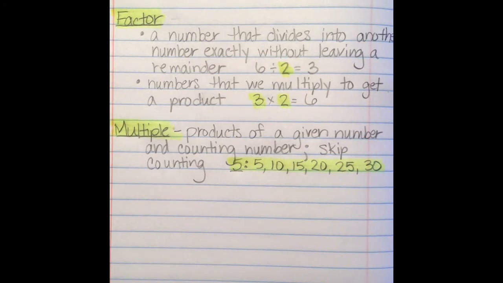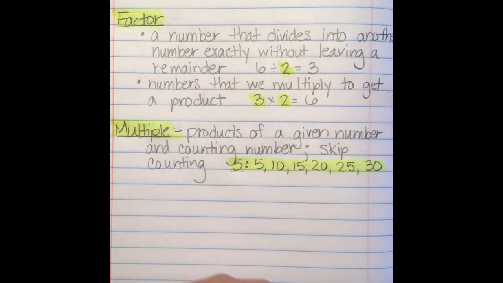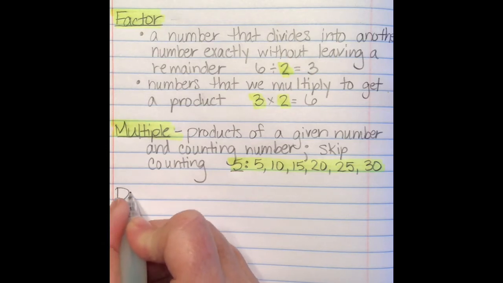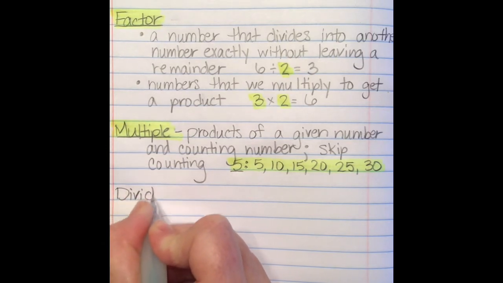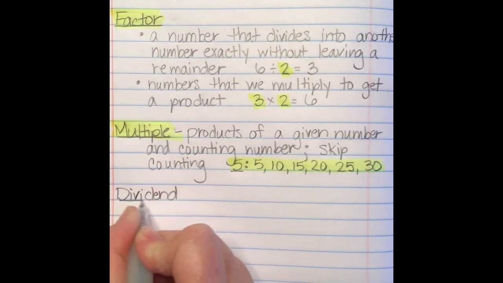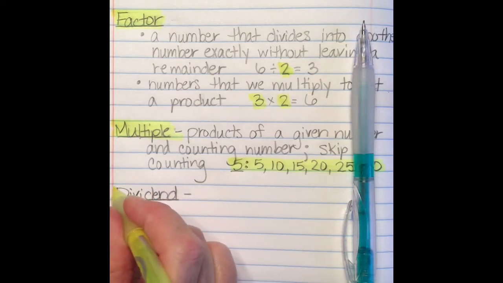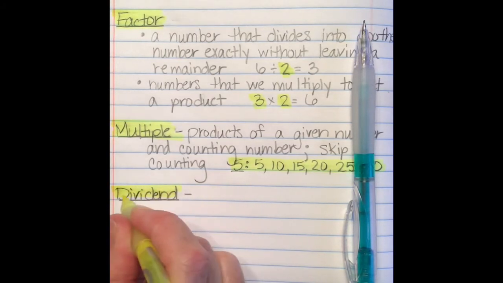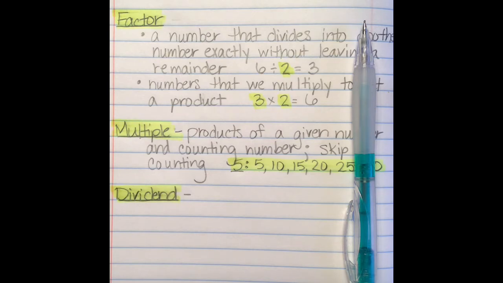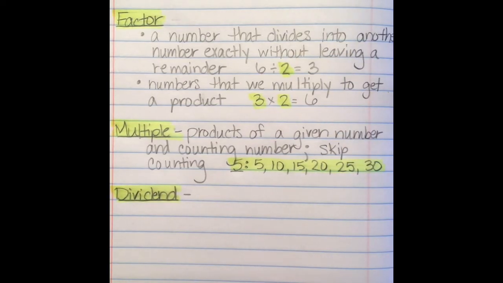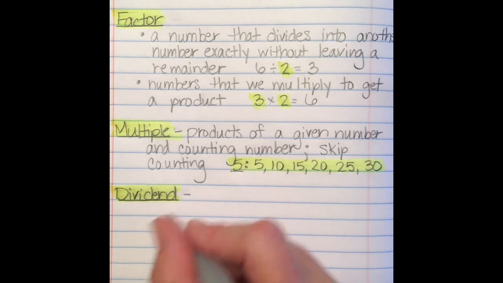And at this point here, we are now going to move on to a little bit more with division. And so for a dividend, I'm going to write the word dividend here as we prepare. Keep making sure that you are writing neatly. Be sure that you are spelling words correctly. Make sure that you are putting spacing between words because your notes don't do you any good if you can't read them. So the dividend in a division problem is the number that is being divided.